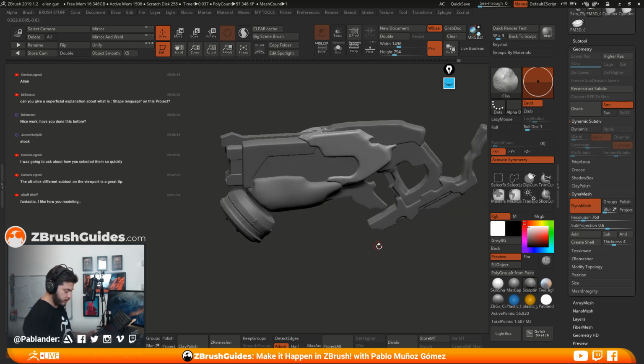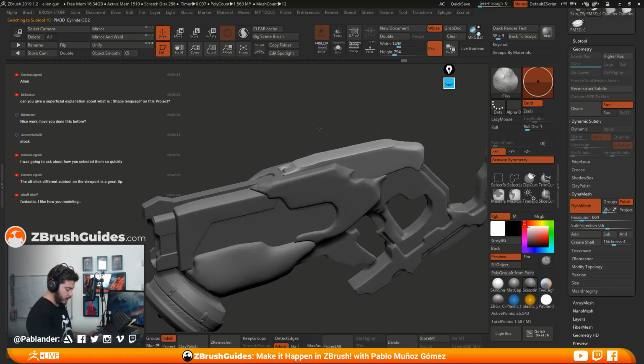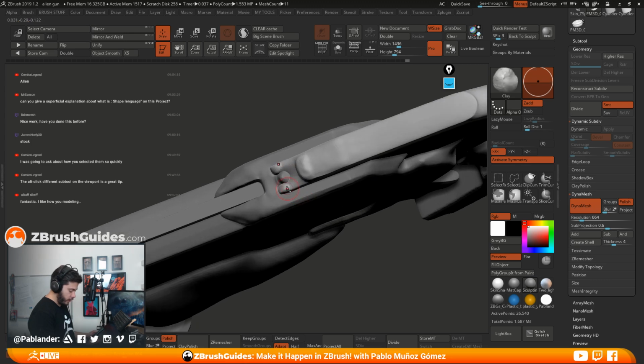Alright, so something like that. Definitely the cylinders that we had here at the top, they give this weapon a lot of character, I think. They're kind of one of the feature shapes of this gun. So we're gonna have to spend some time making sure that they look alright.